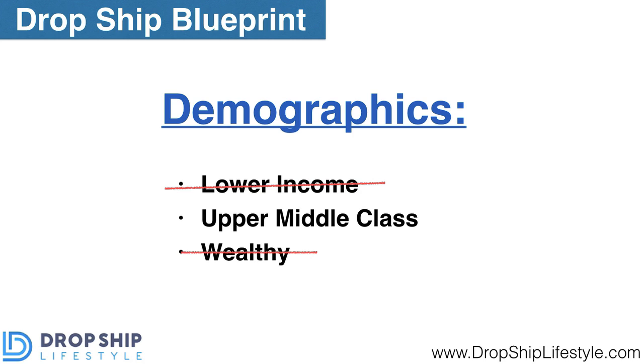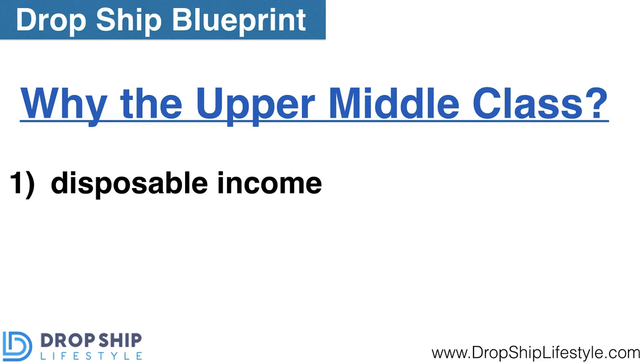And we're not going to be selling to the wealthy. So who does that leave? Upper middle class. These are the best buyers, and really, it's that simple. I'll give some reasons, but we want to sell products that always appeal to the upper middle class. One reason is that they have disposable income. I'm talking about households with a combined income of over $100,000 a year. That's what I consider upper middle class. It could be a single person, a husband and wife, two husbands, or two wives, but over $100,000 a year, people that have disposable income.